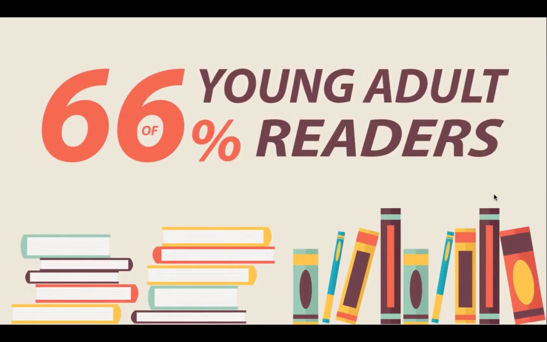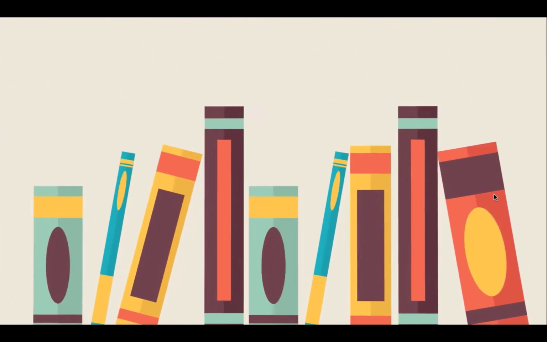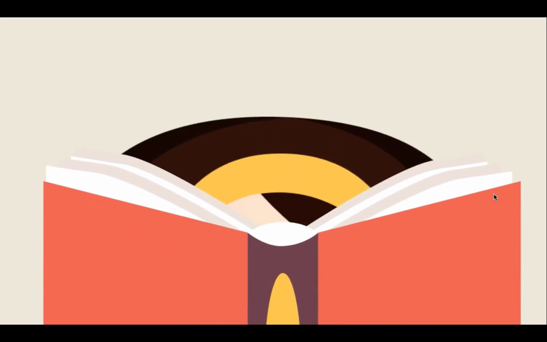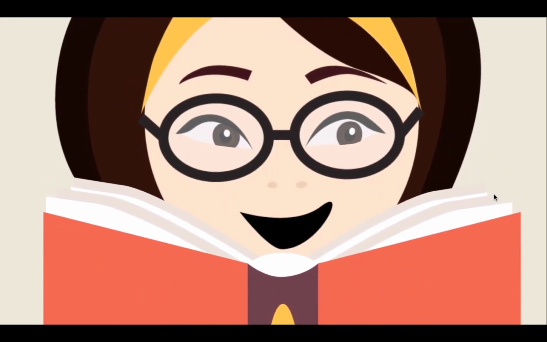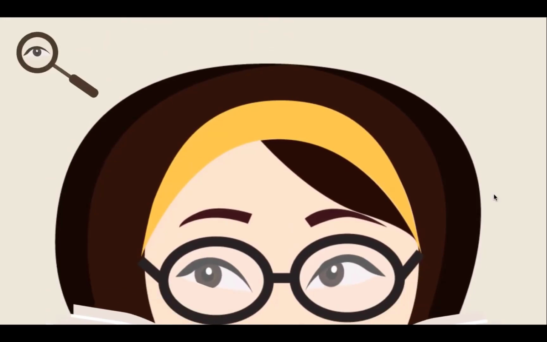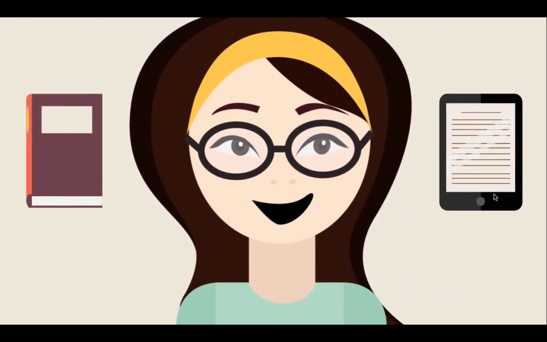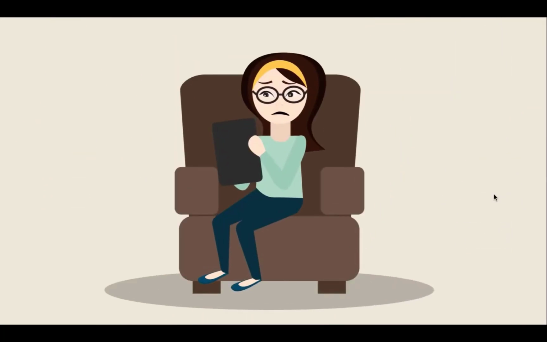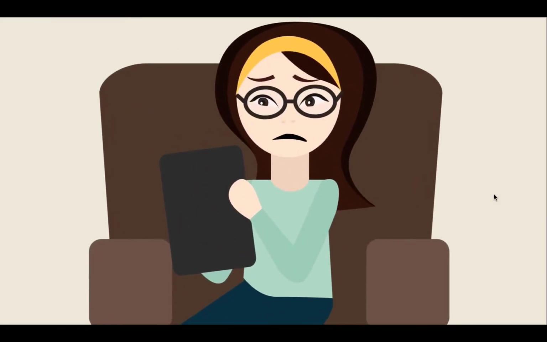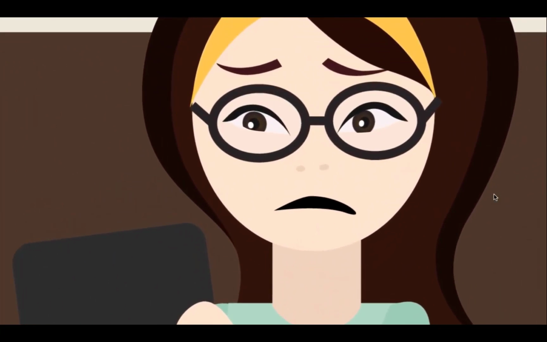Round 2. Ebooks and printed books fight for the ease it gives to the readers. According to 66% of young adult readers, printed books are better. First, they're eye-friendly. Second, they give a more fulfilling reading experience, which connects the reader to the book. Lastly, it doesn't require power. Ebooks, on the other hand, are the opposite of these reasons, which made it difficult for them to read. Also, they cause eyes to strain.